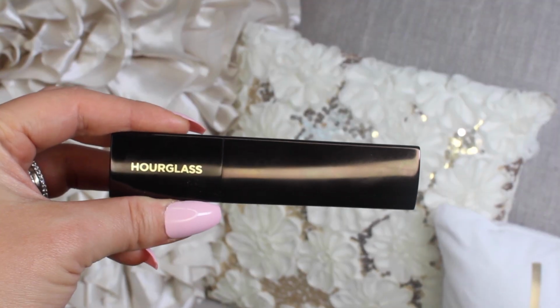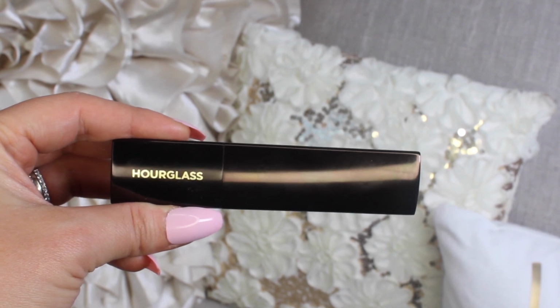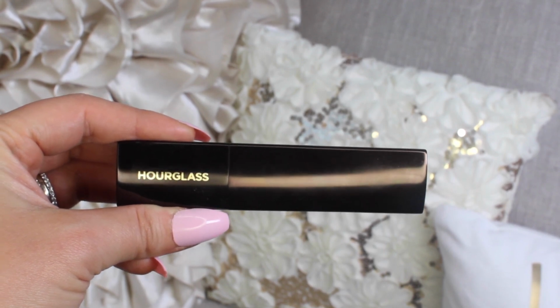For my foundation today, I'm using the Hourglass Vanish Stick Foundation in the shade Warm Beige, and this matches my body, not my face. As you can see, it looks much darker than my face. I don't put any fake tan on my face. It's one of the better matches when I do have a self tan. It is a medium shade with a neutral undertone, and I find it matches my tan perfectly.